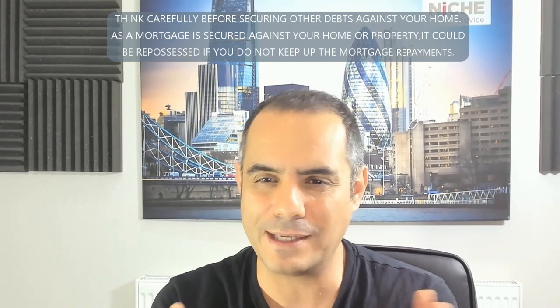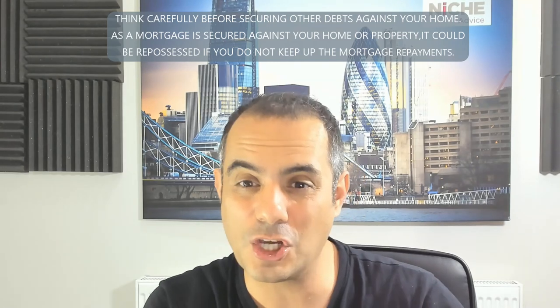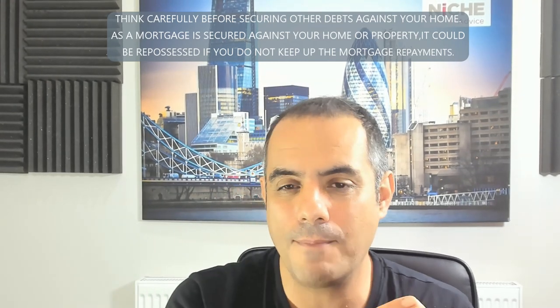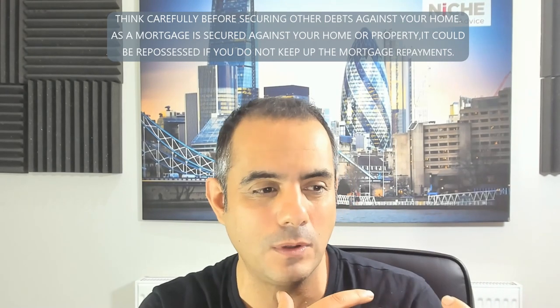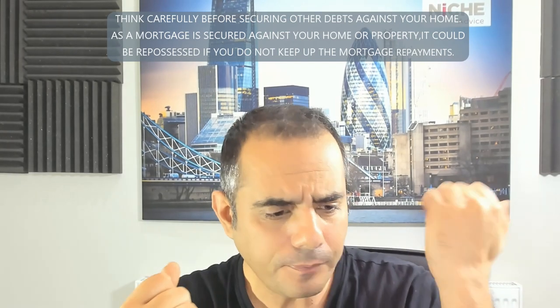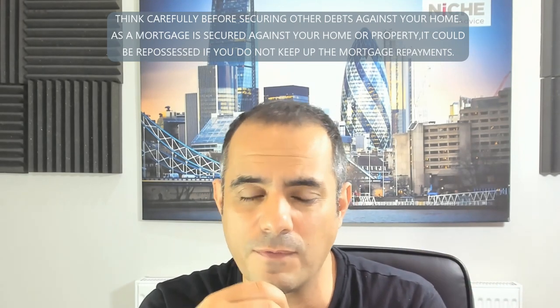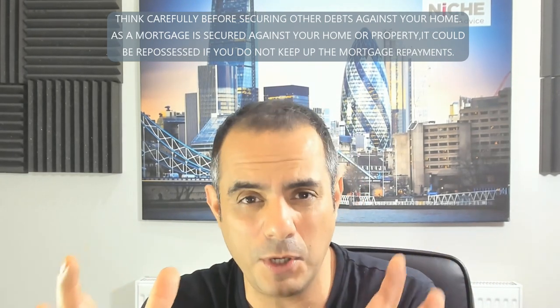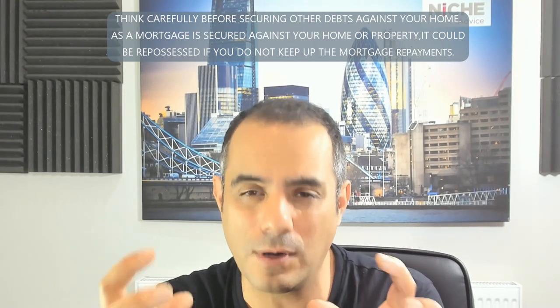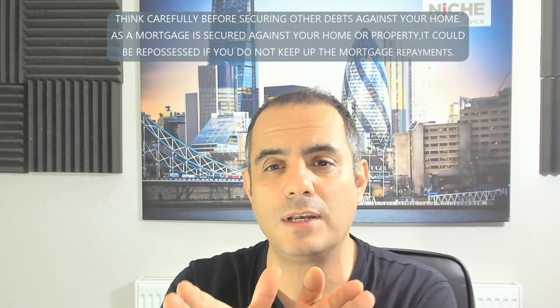It comes down to your own tax position, where you are in your property journey, your experience, and how this benefits you structurally going forward. Generally for the smaller properties up to three-to-four bedrooms, students can go in there. One key point: lenders would want a communal area — so if you're turning the living room into another bedroom, you need a communal kitchen area that's viable and large enough. That's the standard category.